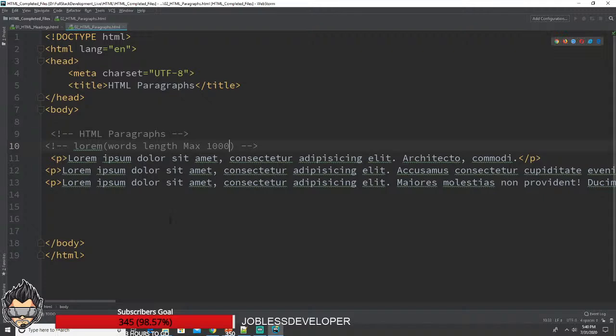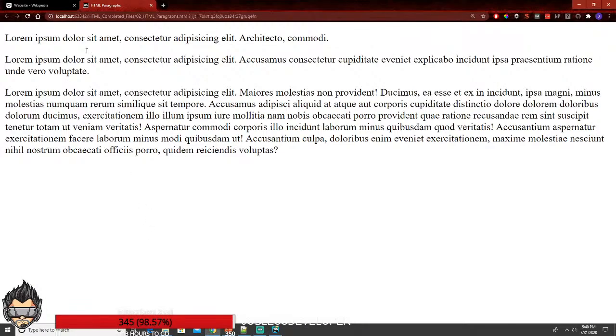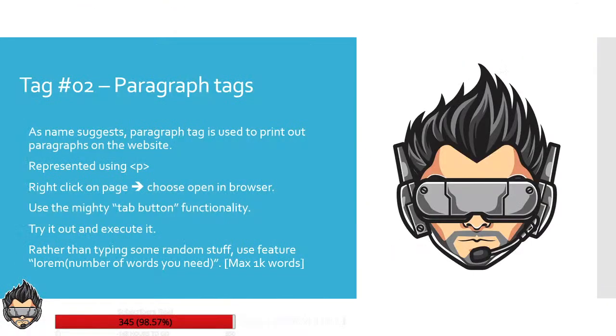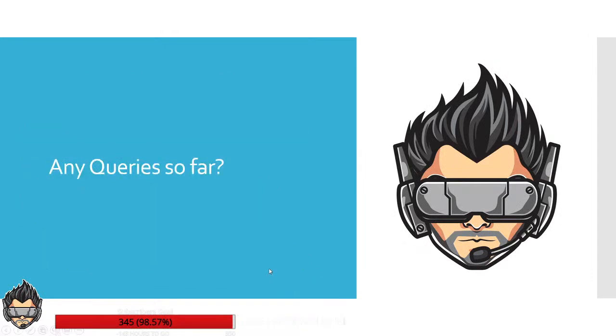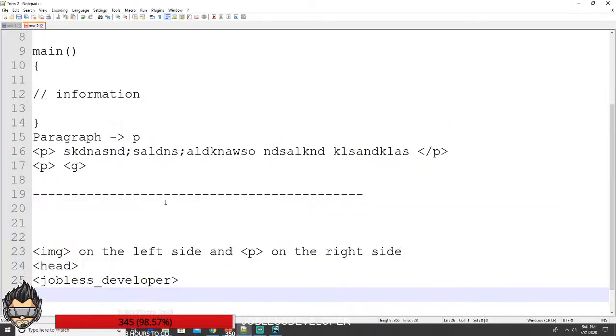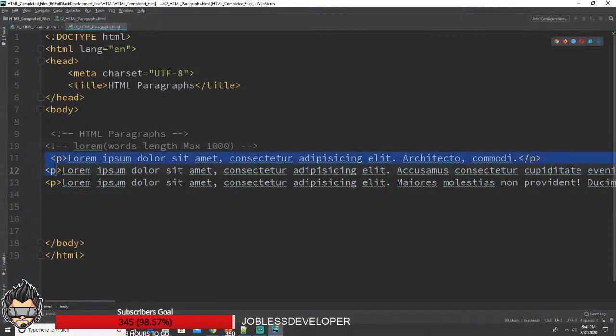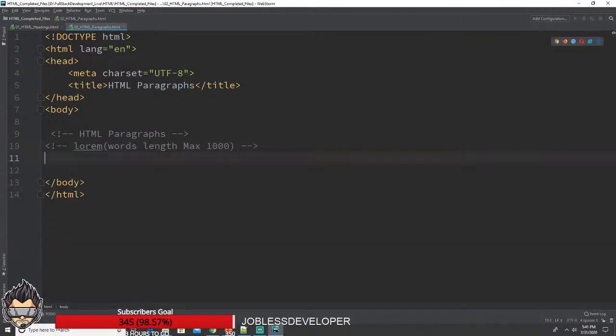So this is how you write a paragraph. We try to implement the two techniques that we learned so far. We see the maximum is 1k words. Now, before I go on with the queries part, I will go with the main thing. This is just an example, the one which I showed before. This is just so that you understand how to print a paragraph onto the screen. But for our exercise, that is not the thing which we want.